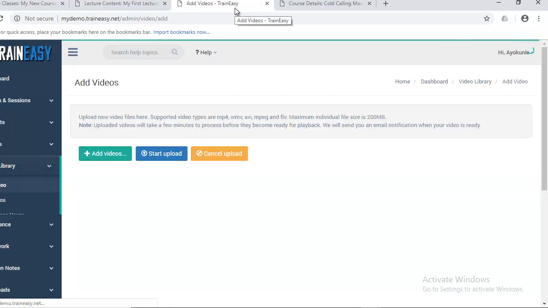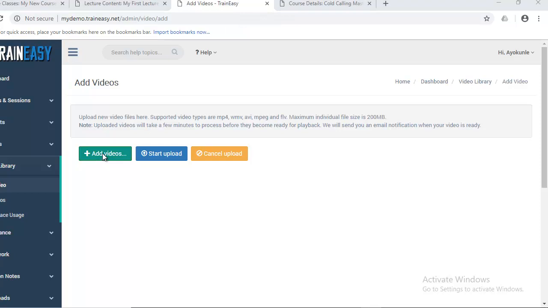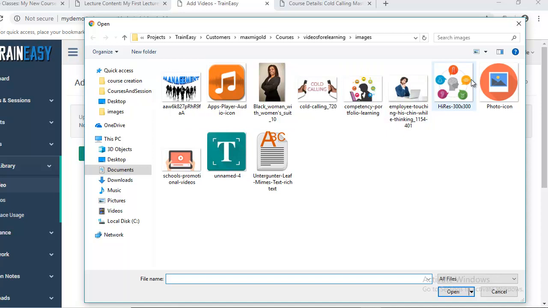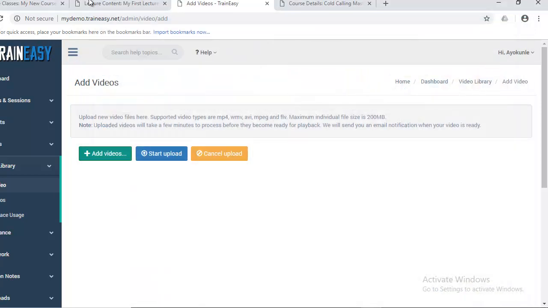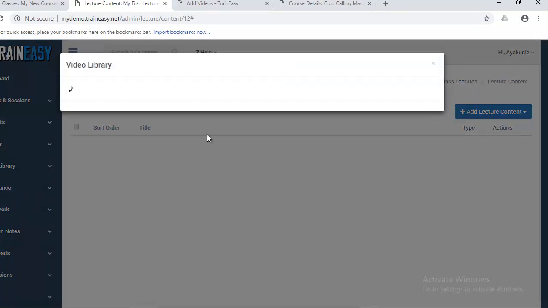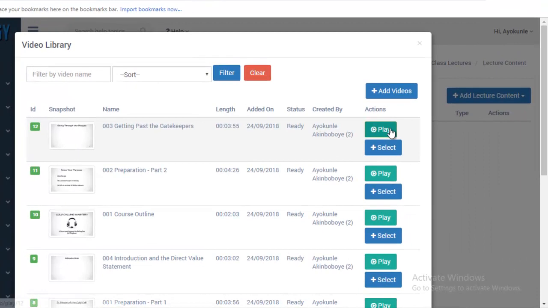This takes you to the page for uploading new videos, so you can click add videos, select the video from your local system and upload. I'm just going to select a video that exists already and add it to my lecture. Over here there's a play button, so you can play the video just to be sure of what kind of content is in the video. So I'm going to click select.